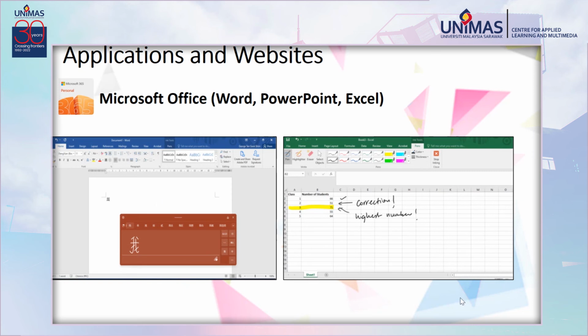The second one is obviously Excel. In Excel, if you use the pen, you can jot down or comment directly. This is a very good tool for reviewing. If you want to review an Excel sheet, edit it or put a bit of comment, it's a great way of doing it. Rather than typing, because typing looks very formal. But when you do this, it's much easier to see.